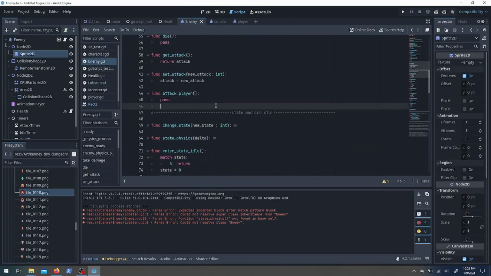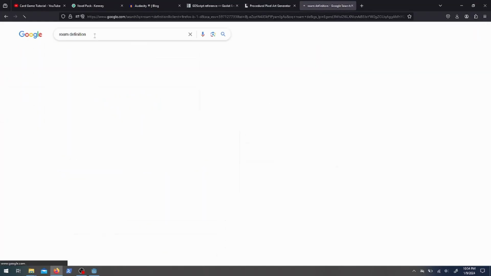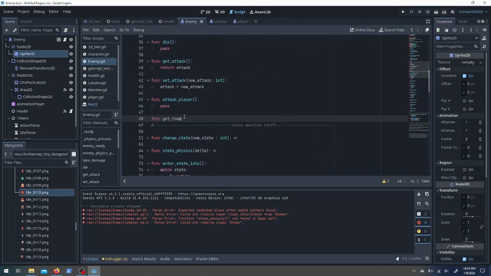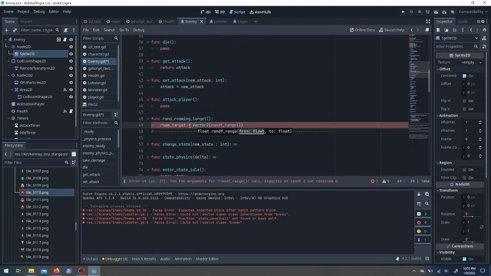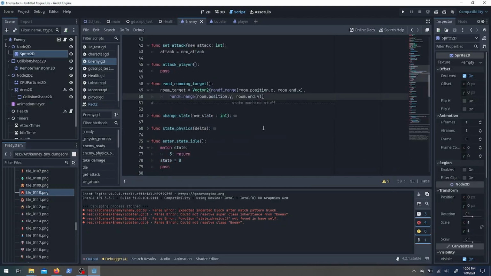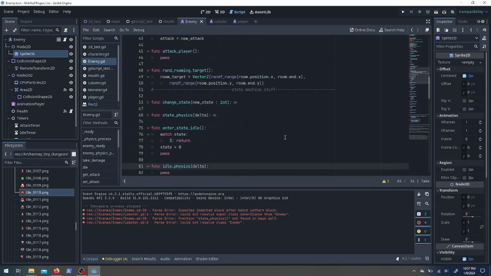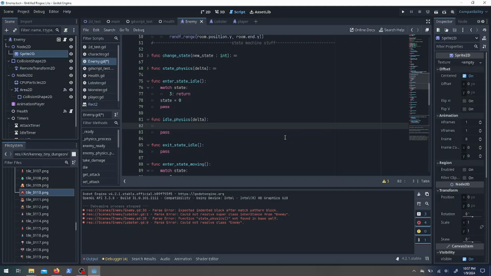Another neat thing you can do is for the enter state, you can make sure you're not in certain states. So if it's dead, I don't want it to be able to enter the attacking state. So when I have enter the attacking state, I can just not do anything if it's in the die state.